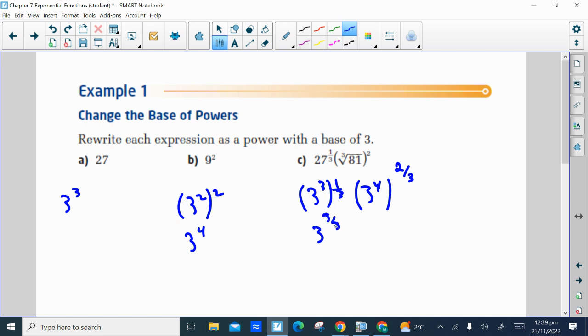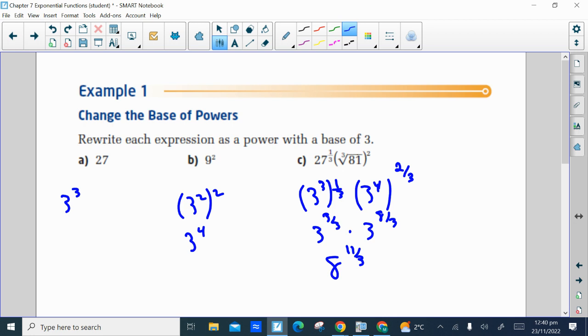So for the first one, it'll be 3 over 3, which is 1 as an exponent. And for the next one, 4 over 1 times 2 over 3 is 8 over 3. And now when you're multiplying powers with the same base, you add the exponents and keep the base the same. And because I had that 3 over 3 with a denominator of 3, I can easily add it to 8 over 3 by adding the top number, keeping the same denominator.